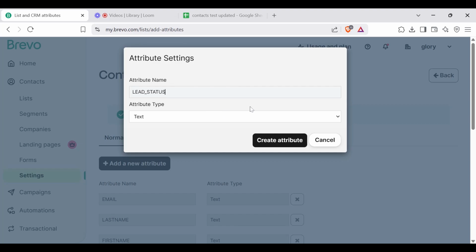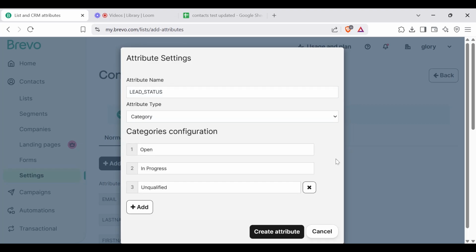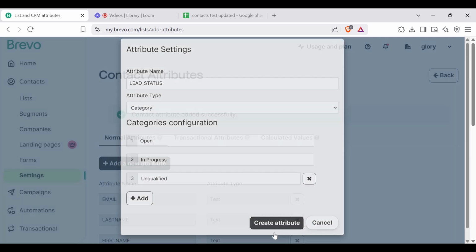It is going to be a category field. I have these options here: open, in progress, and unqualified. After picking all of these, I can click on create. Remember that we are picking the category option and not the multiple choice, so we can only pick one lead status. So you click on create attribute.